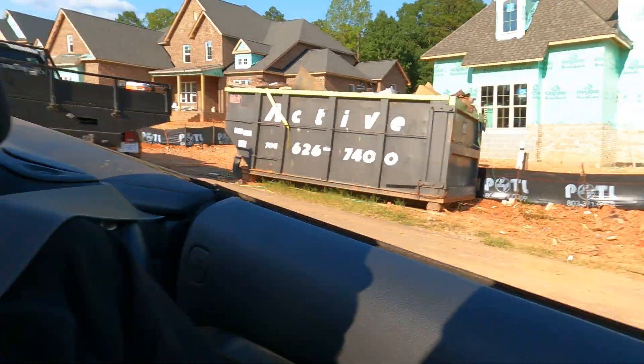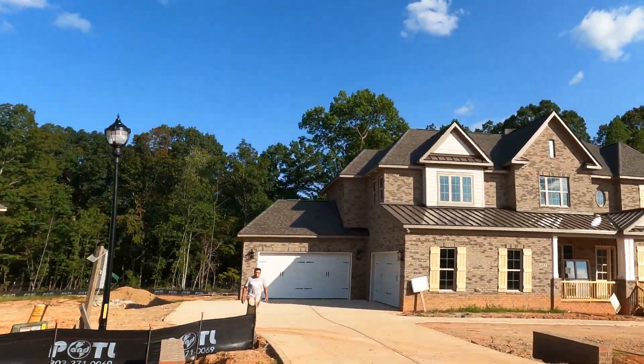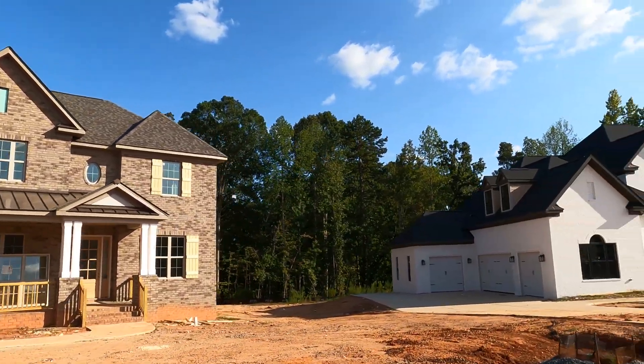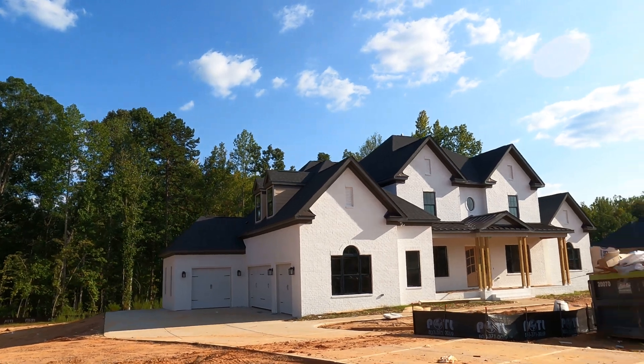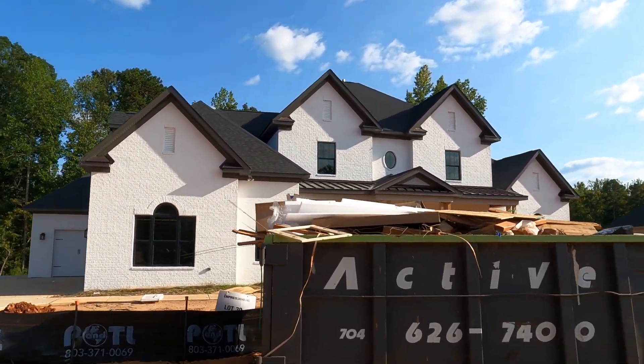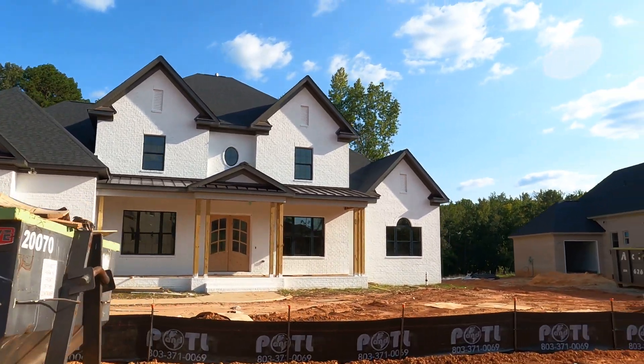And Jack, what do you think about it — do you think the market has kind of stabilized a little bit? You don't talk much, do you? Do you remember when we went out and walked a lot here not long ago for one of these houses we're coming up on? And now here we are, built out. There's white painted brick if I've ever seen it — the very dark gray playing against that white. It's just stunning.